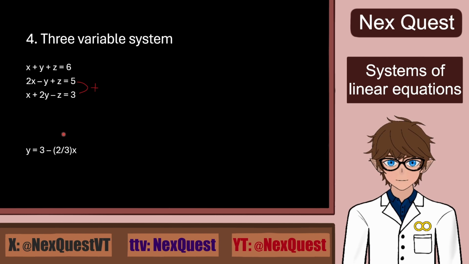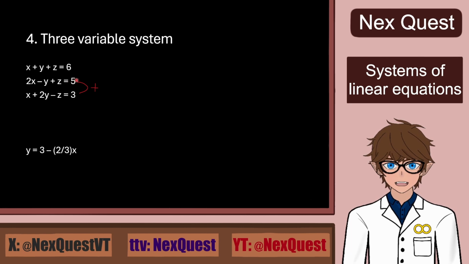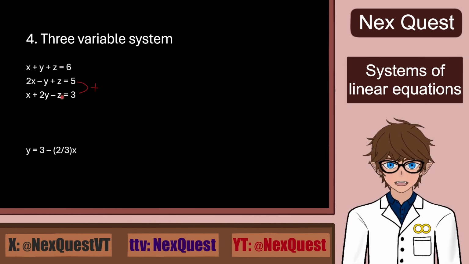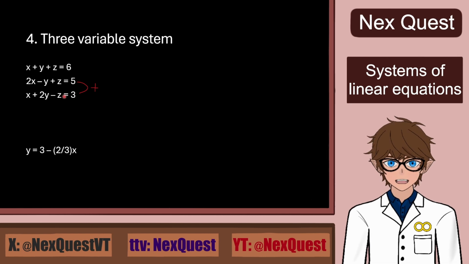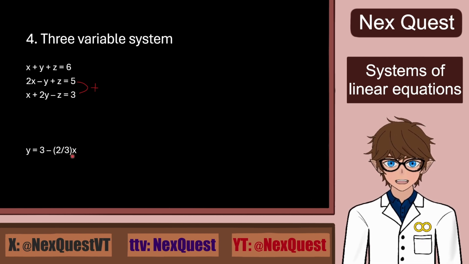Well, simple of sorts. Now that we have y that is only comprised of x, we find 2 equations in which z is cancelled, and that we haven't used before, of course, so we can't use the first and the third one again, because we will get 0 equals 0. So we find the other 2 equations and just cancel out the z and plug the y in, so we have only x's in the entire equation, and we can solve for x.